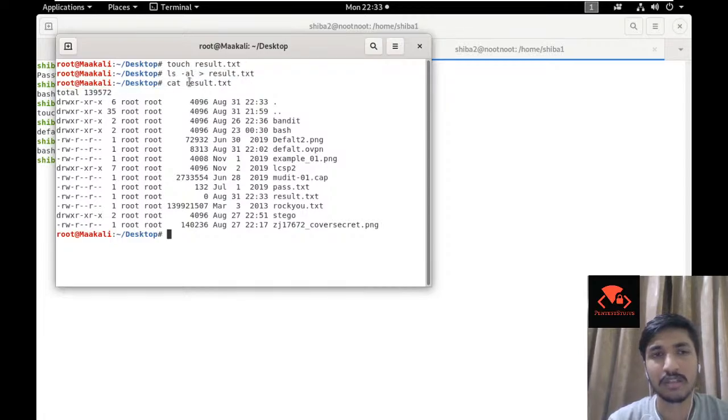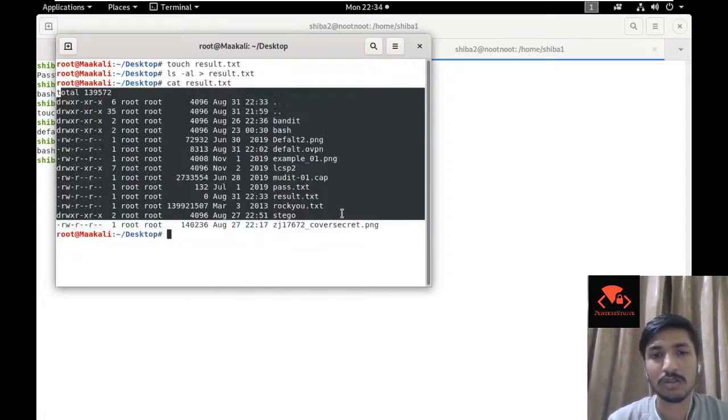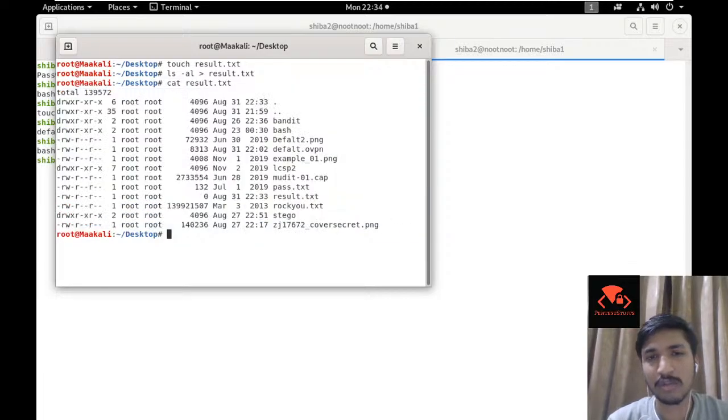We could refer to it for later purposes or while you are documenting stuff. So you could just create these files so that you have these for further referencing, and you just do not lose it while traversing. When you traverse a lot or run a lot of commands, you could just use this greater than sign to put all of the result into a file, whichever file you name.